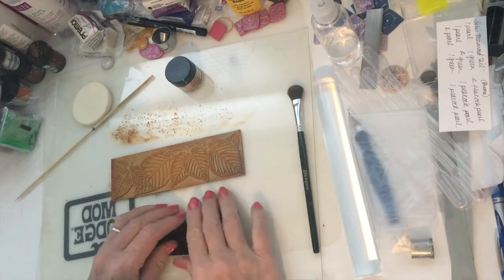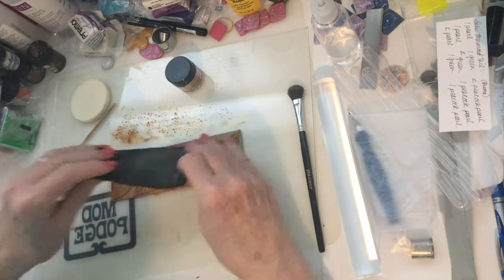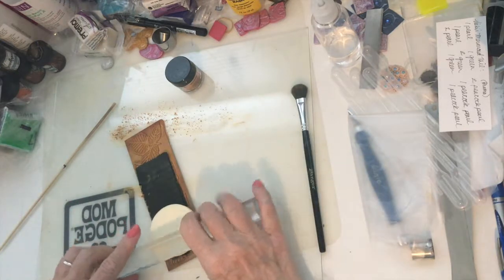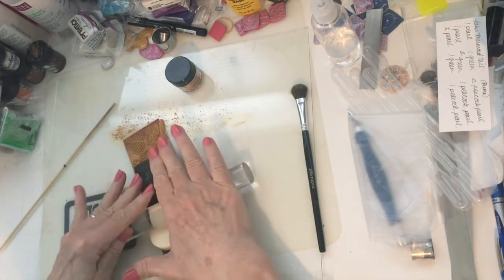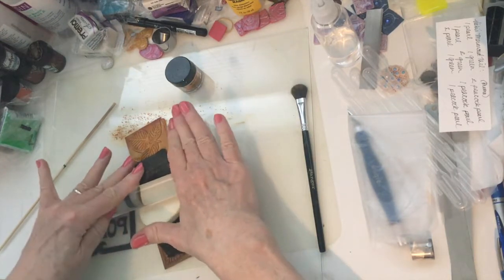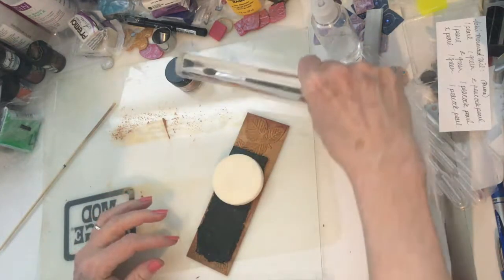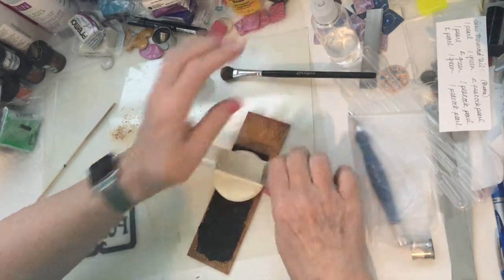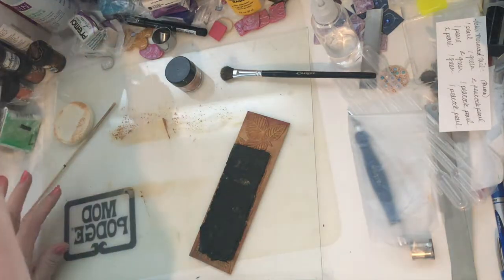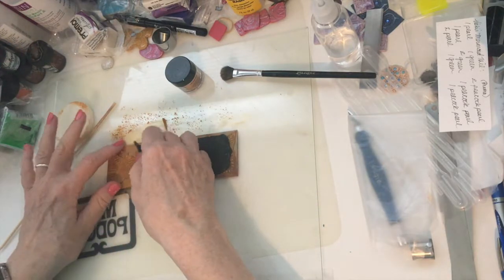I'm going to roll this back up and roll it out again. I'm going to go ahead and leave this green effect on here and go ahead and imprint this, same way I did before. I got this roller from Polymer Clay Superstore — that is a great place to order your products from. Sign up for the email list and you can get discount codes on a pretty regular basis, and they have lots of tools, supplies, and of course polymer clay.